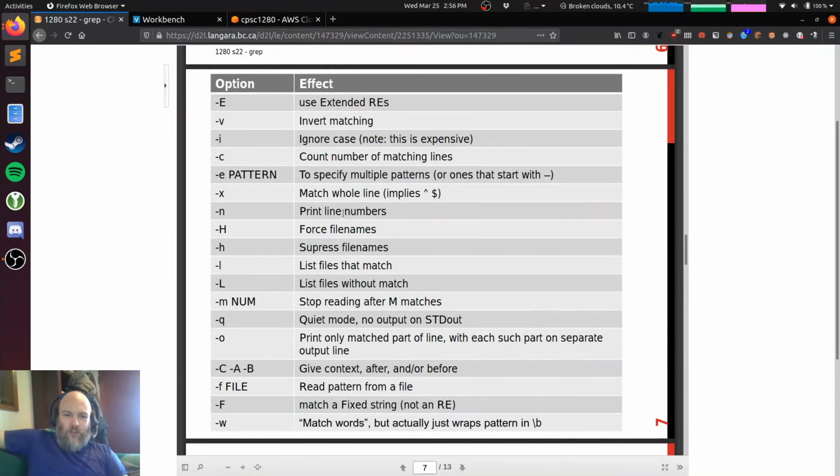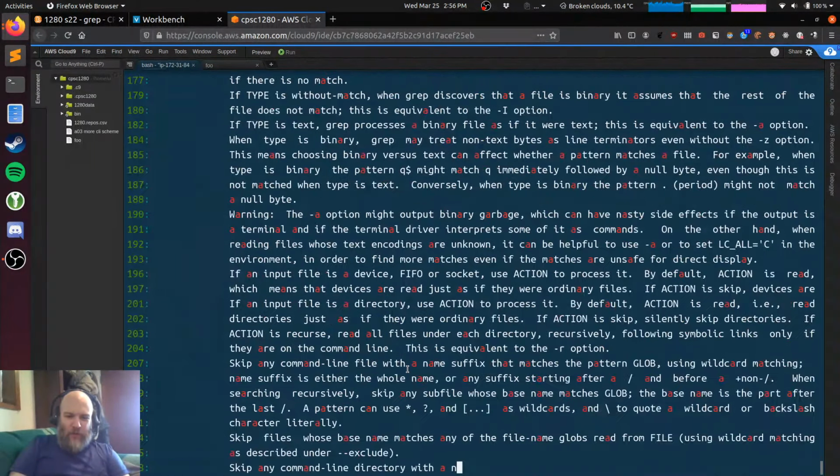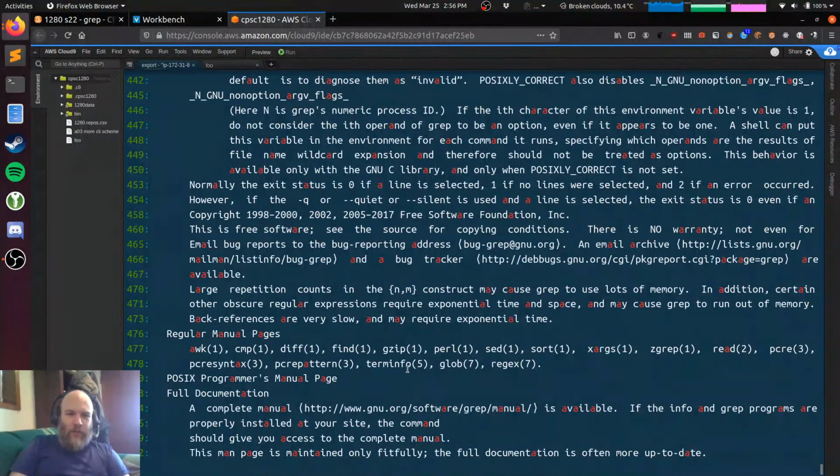Right, -n shows line numbers. So whatever line number on the input this is, it'll put it in the left. And you saw when it was colorized, it makes it green. So let's just run the same one we had before. Because this is a GNU tool, it'll work just fine if I put the option after the first positional argument. And I'm tired of dealing with the lag, so I'm going to start doing that. But you can see down the left is the line number that each of these lines are.